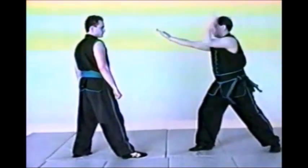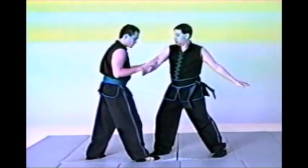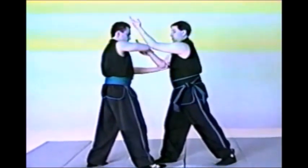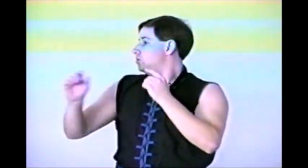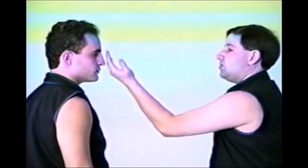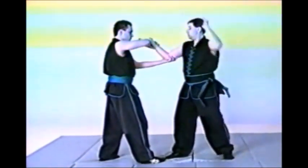In the form, it may look like this. But again, the application is that here, if you want to look closely at the elbow, I'm hitting the elbow. I'm also hitting the face. I'm using the back part of my hand to strike the soft area, the nose. The tips of my fingers can go into his eyes. So I rotate and strike.